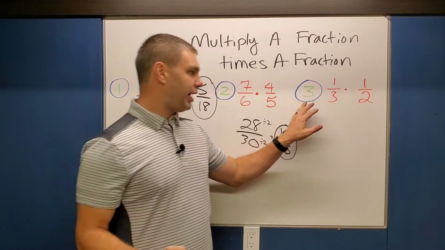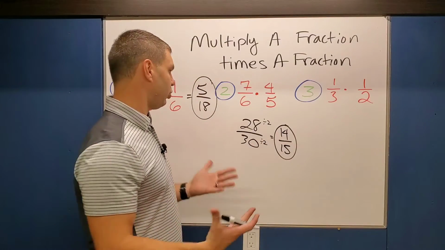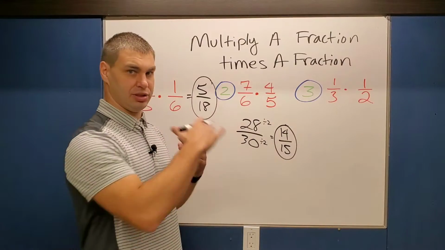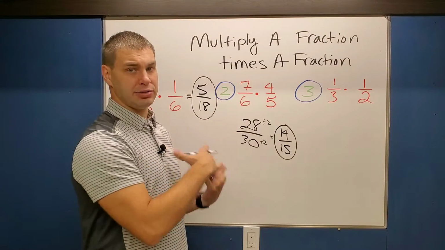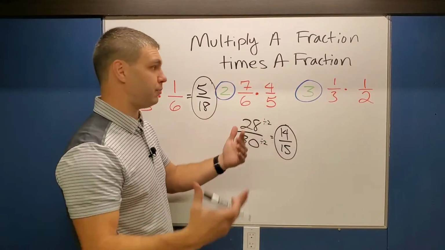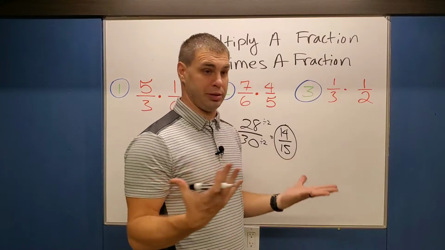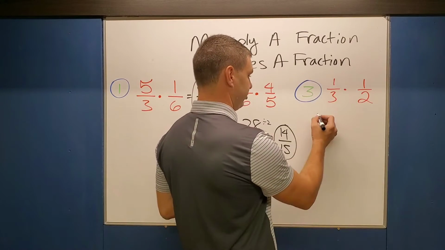Okay? All right, the last one, number 3, I want to explain a little bit about why this works, why we can multiply these fractions like this, just straight across the top with the numerators, straight across the bottom with the denominators, and that numerator over the new denominator is your answer. Okay, to do this, let's maybe think about whole numbers. We know how to multiply whole numbers really well. We've been doing this since grade school, right?